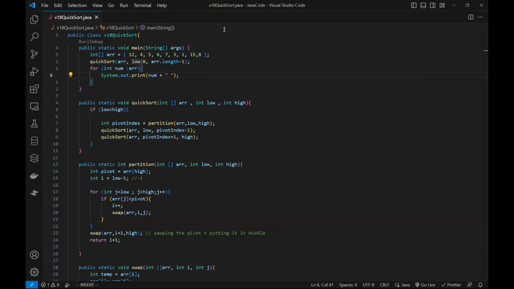Let me select the pen. Clear. So here our function starts. We created an array. Okay, fine. We called this quicksort function where we passed this entire array. We passed the 0 value, that is the initial value. Then we passed the final value, that is the last index value.